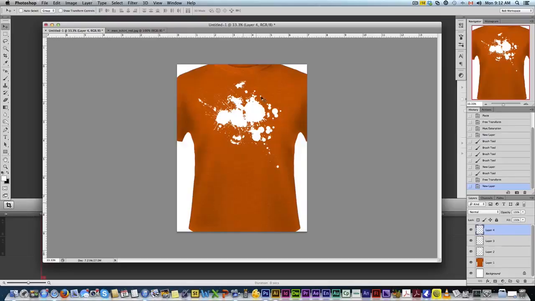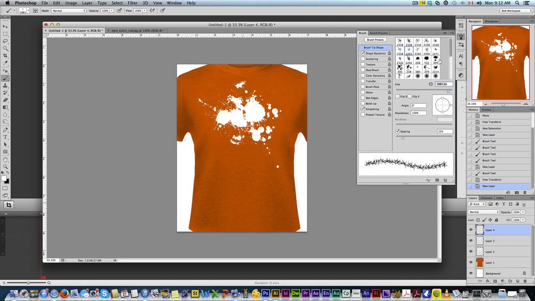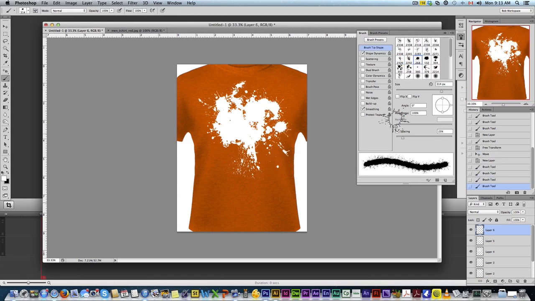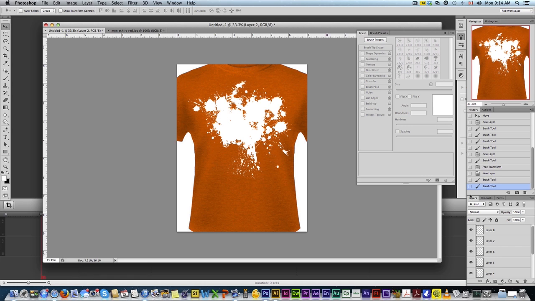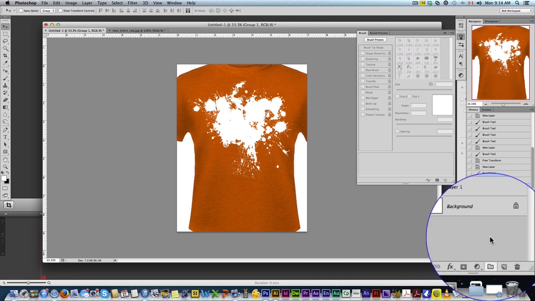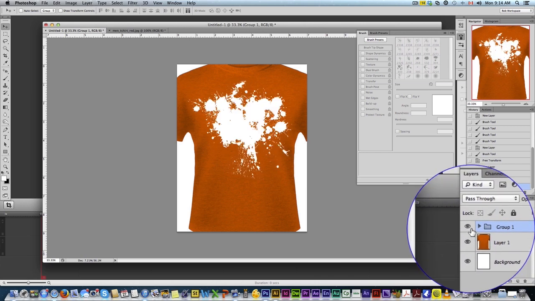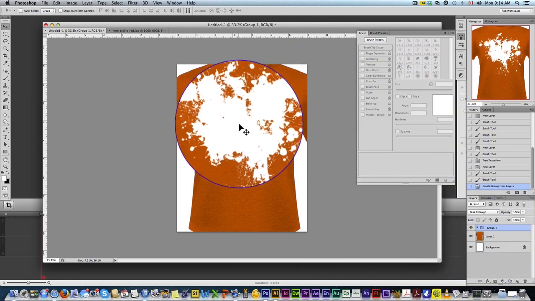Okay, so here I've got a design. I've got some inks already in there. Let's add a few because you want it large enough, because that's where my logo is going to go. Okay, so I'm pretty happy with that. What I want to do now is group all my design elements and put them into a folder. If I toggle that on and off, you can see all my design elements are in there.